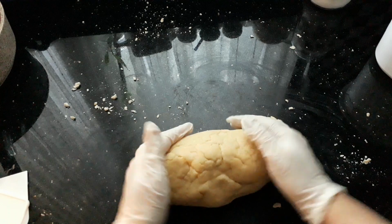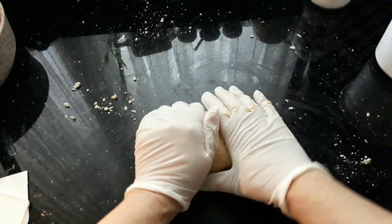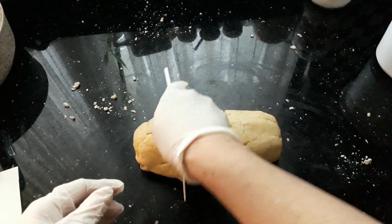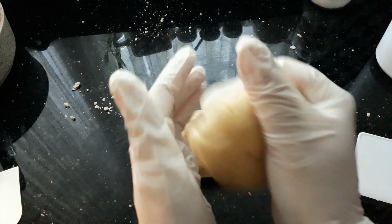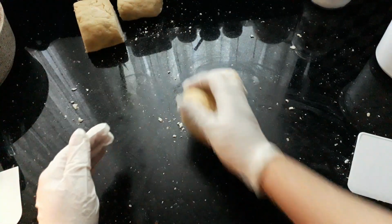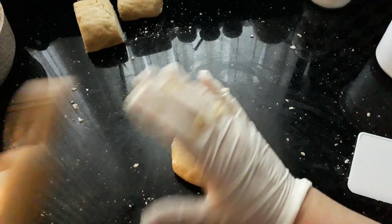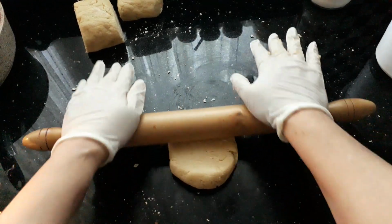And what we're going to do is divide this into, I'm going to go ahead and do like 3 lots. 1, 2 and 3. So we'll leave the others aside, and then with a rolling pin, you just want to roll it out.